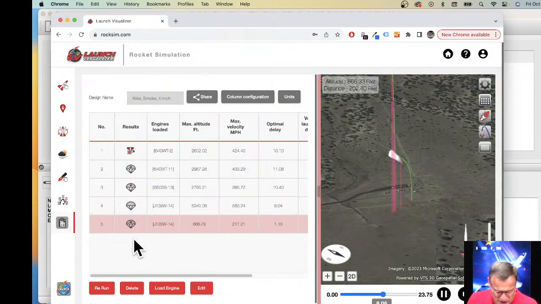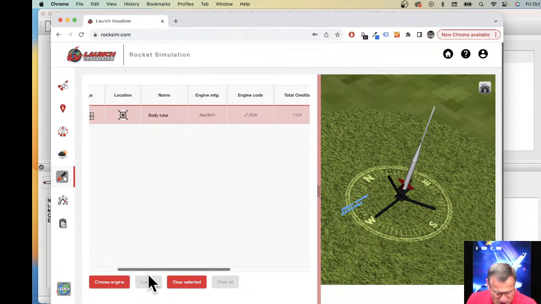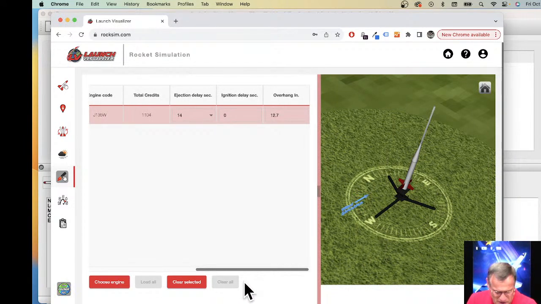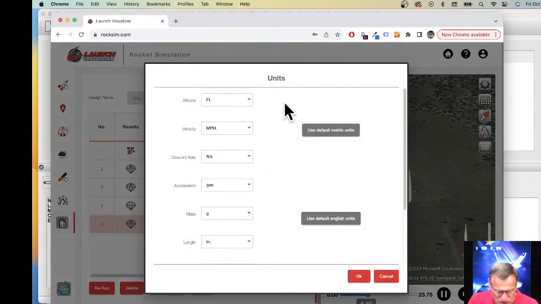Let's see if we can figure out what might have happened. Let's go to the engine here. Engine overhang: we have 12.7 inches. That's why it's hanging out so badly. Let's go to my units. Under my data, units, I want to leave that in inches.